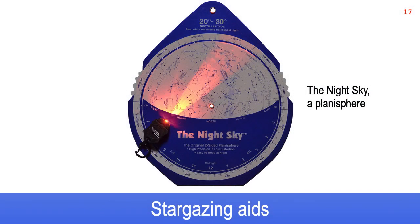This is optional, but if you want to buy a star-finding chart, we call it a planisphere — it's disc-shaped and you rotate it depending on the month, time of night, and so on. They come with instructions. This package also includes a little red light that you can use to view your star chart at night instead of a regular flashlight. A regular flashlight will destroy your night vision, but the red light won't.